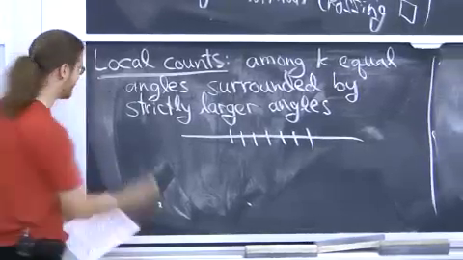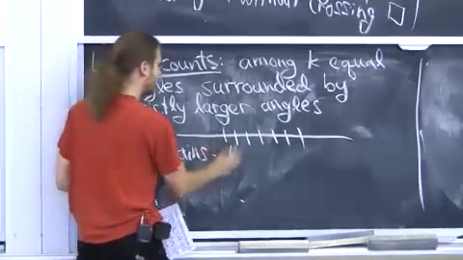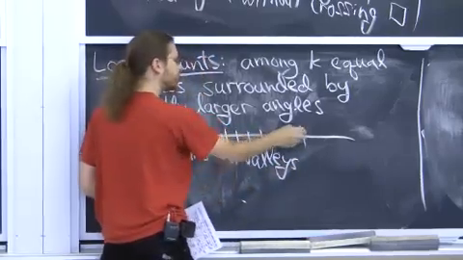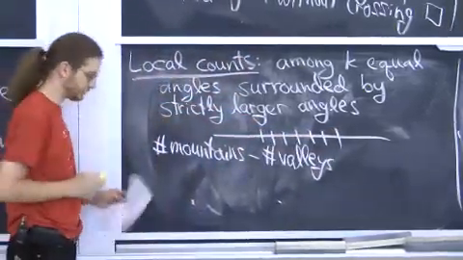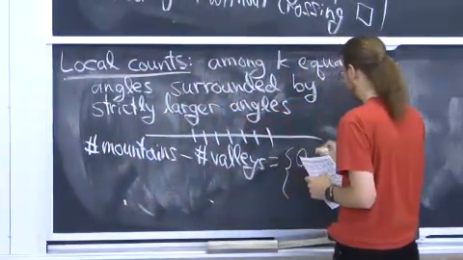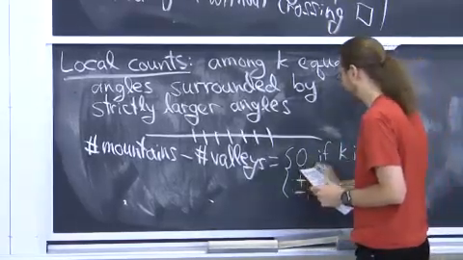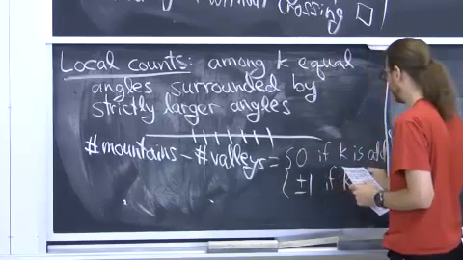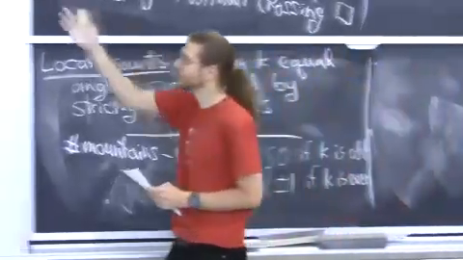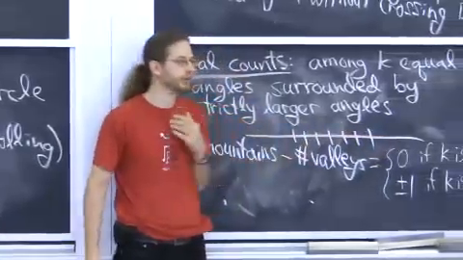Forgot how technical this is. All right, then I want to look at the number of mountains and the number of valleys among these k plus 1 creases. So within that range, the difference is going to be 0 if k is odd. It's going to be plus or minus 1 if k is even. Okay, it's not plus or minus 2. Intuitively, plus or minus 2 is when you go all the way around. Here we're just looking at a segment portion of the entire circle.